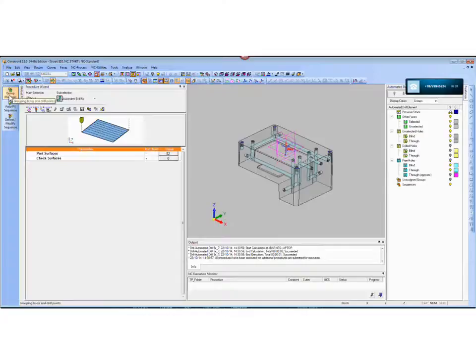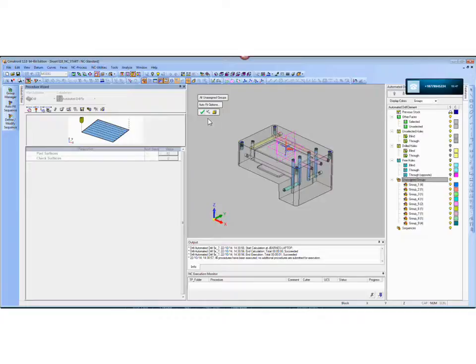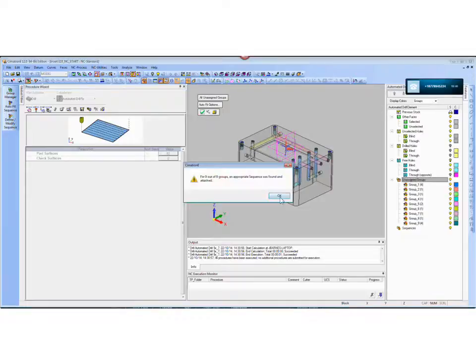Okay, and over here on the right, it creates the groups according to the geometric range of the hole. Okay, and then I want to process those. So I do auto fit sequence. It tells me that it found 9 sequences for 9 groups.